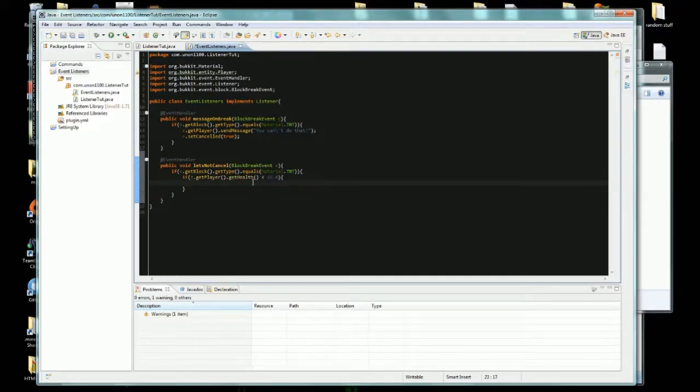There we go. If their health is less than 19.0.